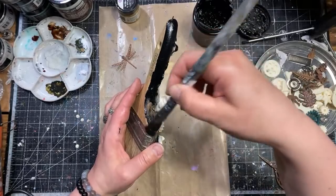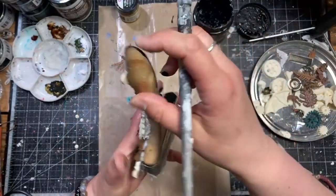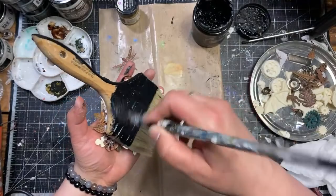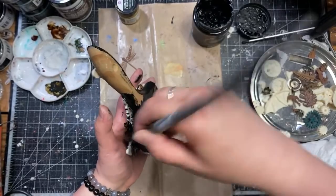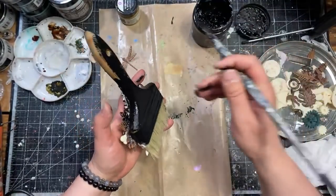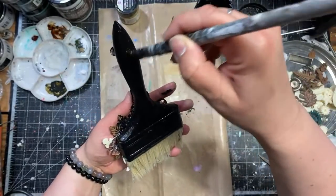It's easier to paint on the sides, but on top of the texture you're very likely going to just dab it on. Oh, again, I just touched it. I'm going to paint the back first so I can dry it and then lay it flat. It will be easier for me to hold once it is painted.